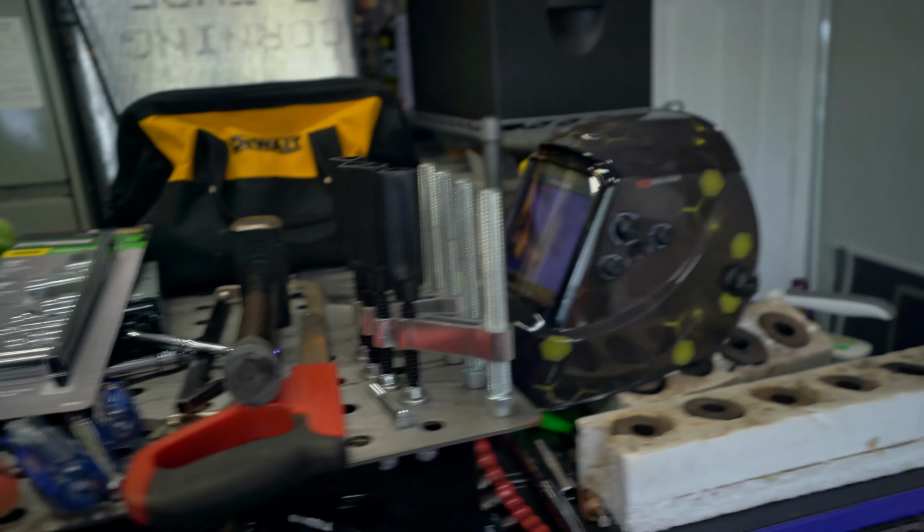I have been getting a lot of work done. For everybody out there who does a lot of work, you also know that comes with a lot of mess. This is the current state of the top of my toolbox. See, my wife has been doing projects as well, meaning she's touching my tools. So I got tools all over the house, and this is the current state of my workbench.